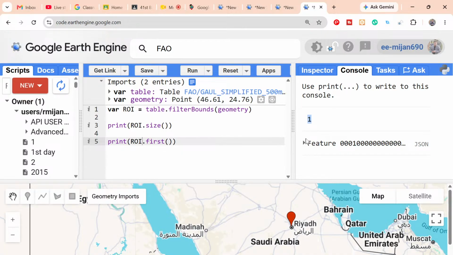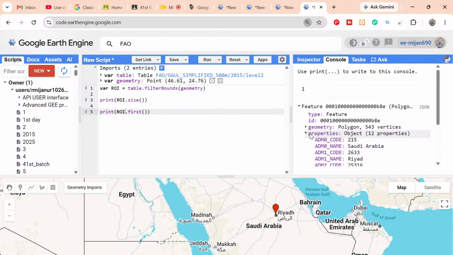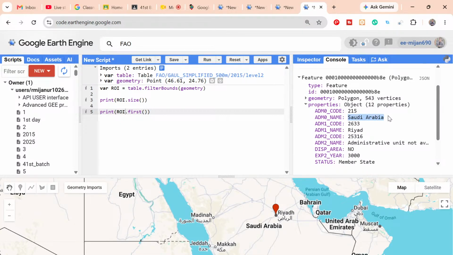And further, if you check the information, click here and click on the properties. Then let's check all of the information about the properties. You can see the country code name is Saudi Arabia. Okay, administrative level 1 name is Riyadh. But you can see administrative level 2 is not available. So it's one kind of problem. We can access only administrative level 1, Riyadh. But when you work with administrative level 2, then you need to upload the data. It can work.